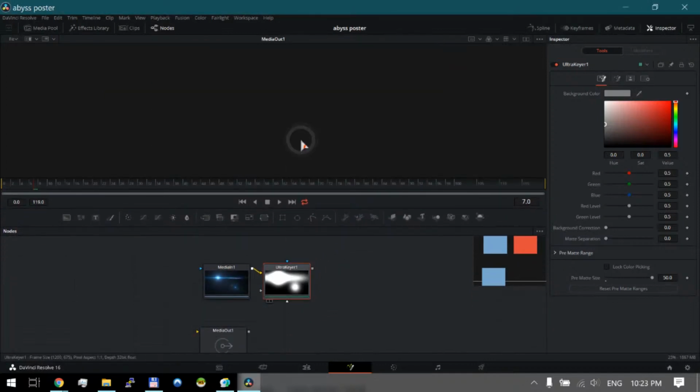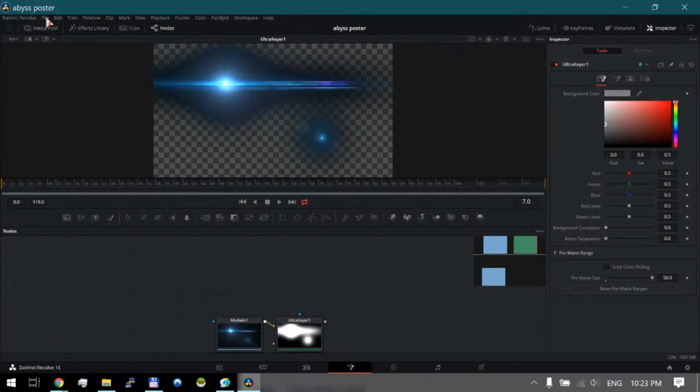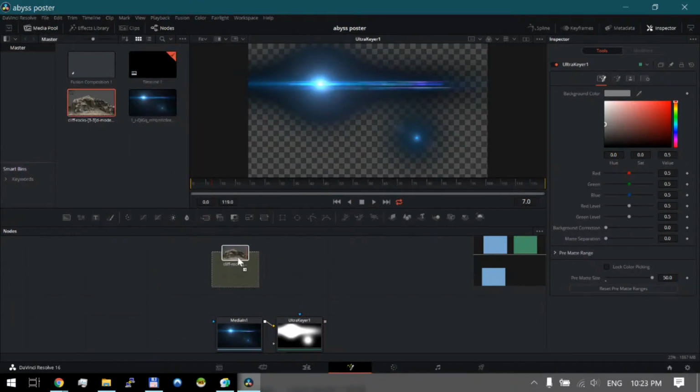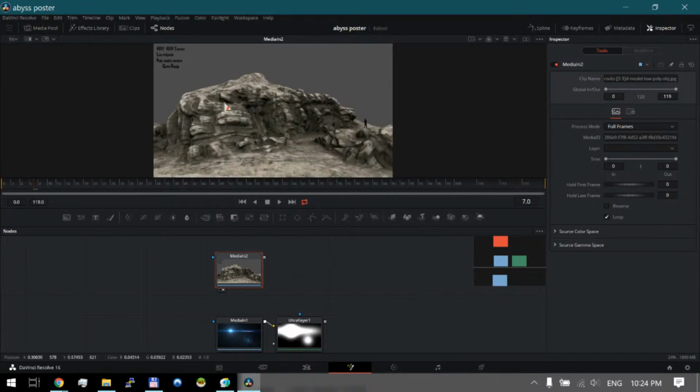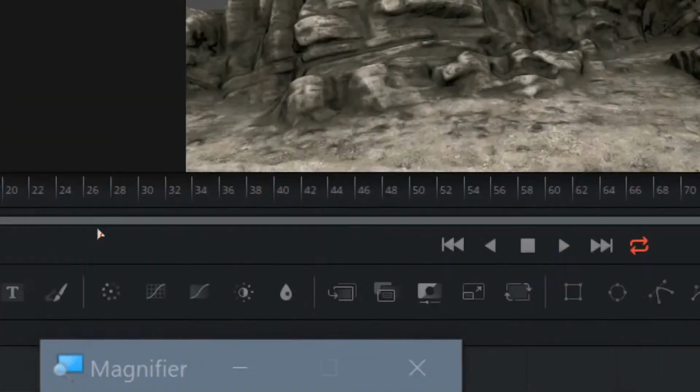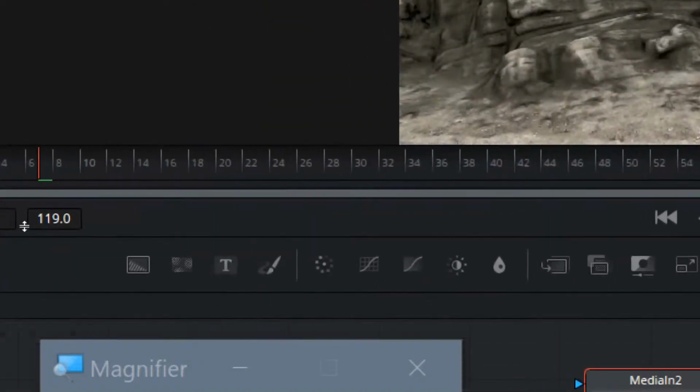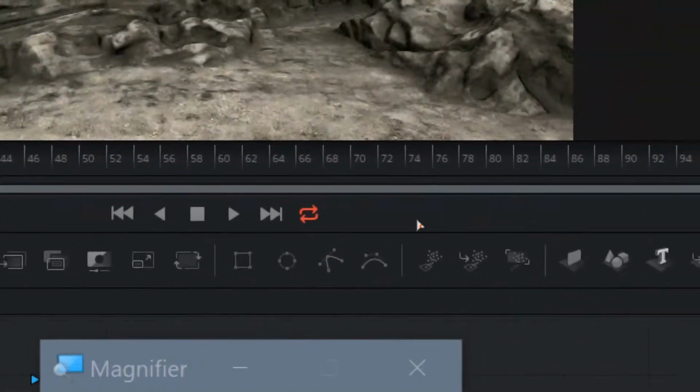The rocks, just like that. So we only want some part of that rock, so I'm going to use polygon. I'm going to use some masking, which is right in here. This one, polygon.